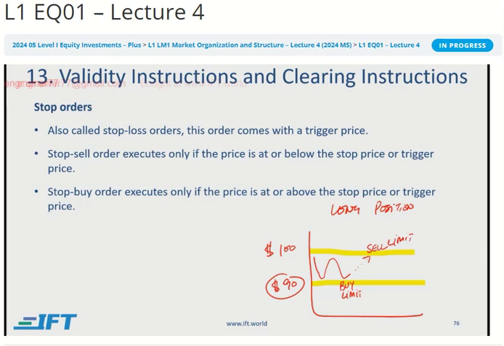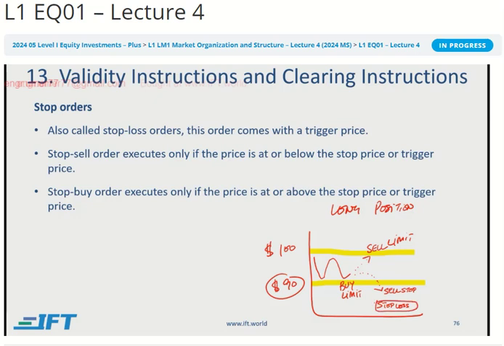But I want to manage my risk as well. Let's say I'm wrong and instead of going up it comes down. So I also want to have something called a stop loss. The order type that I have to place is called a sell stop, which means if it comes back to 90, I want to sell it as well. So I want to sell it if it goes to 100, but if it comes back to 90, I want to sell it also so that my loss is limited. That is called a stop loss.